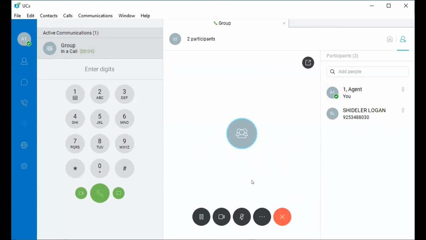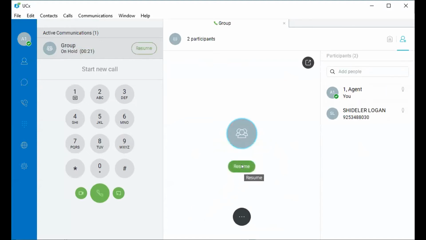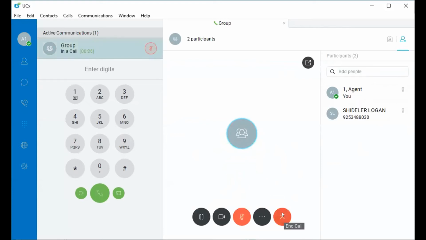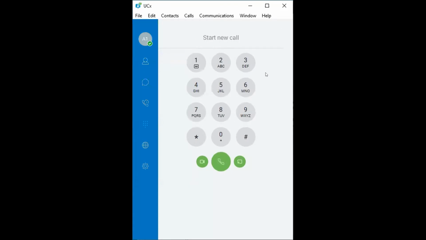Before, we usually have it so that if you want to disconnect from the call and let the other two people talk, you can do that. But unfortunately with this, you'll have to stay for the whole conversation. You can mute yourself if you don't want to be part of the conversation. But if you put it on hold, just know that you'll be putting everyone on hold. So do not do that. And then I'll go ahead and end this conference with everybody. And that is the gist of that.